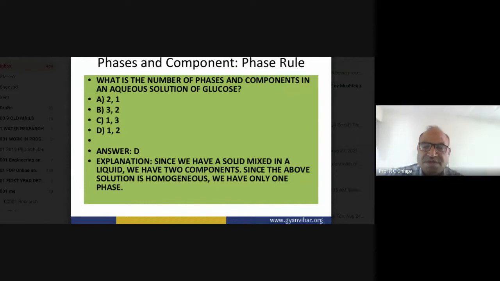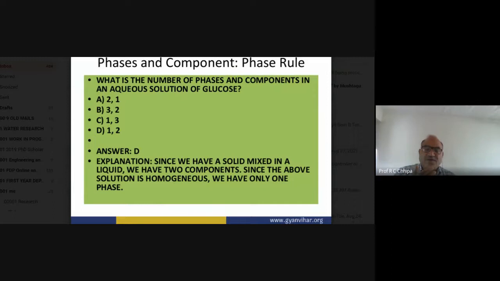One more thing: in case of a one-component system, the number of phases is three. For example, water, where the degree of freedom can be correlated with the composition, the temperature relationship, and then the pressure. For example, what is the boiling point of water? Anyone can easily say that the boiling point of water is 100 degrees centigrade. The number of components is one in case of water. So here the components, the phases, and the degrees of freedom, all three are involved in a system.